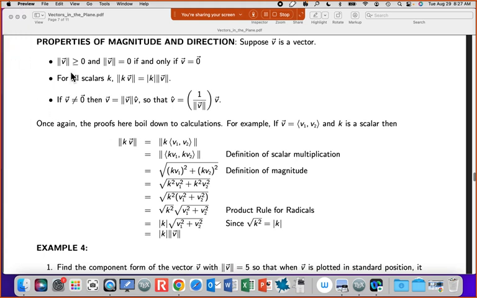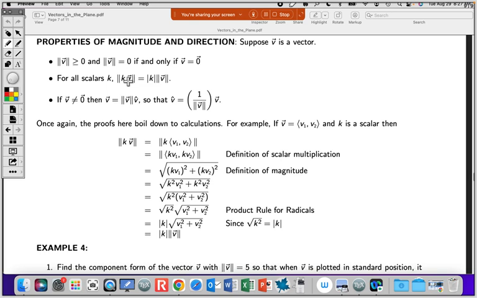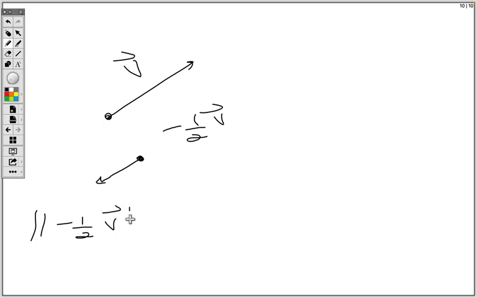For all scalars, if you scale a vector by k, then when you take the length of that, you're going to scale by not k, but the absolute value of k. So for example, we talked about v. Let's say you looked at the vector minus 1/2 v. We know that the 1/2 there means it's going to be half as long. And what's the negative do again? If you multiply a vector by a negative, what does that do to the vector? Yeah, it flips the direction. So that negative just flips the direction. So if I looked at the magnitude of minus 1/2 v, it's going to be half as long as v. You wouldn't say it's minus 1/2 as long. It's half as long as the vector v.